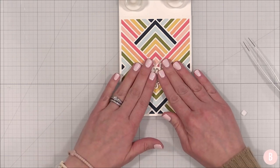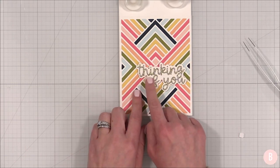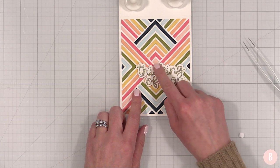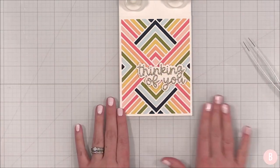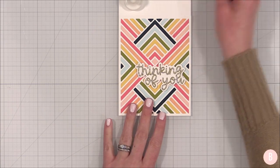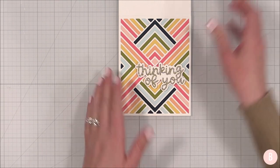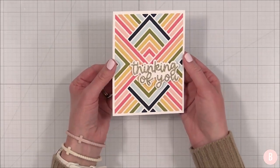Yeah, I like that. And I think that you still get so much of the color because honestly, we're just losing these 2 colors down in here and the pink, of course, but you're still getting the whole movement of that pattern, which I think is really nice. I'm not going to add any additional embellishment on there because I just feel like it has enough going on. And I also really like the shine of the sentiment. So that is going to be my final card.